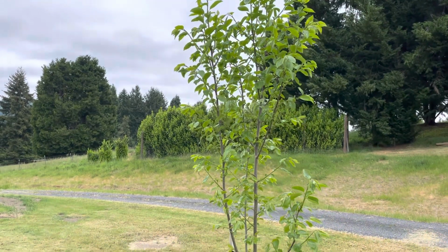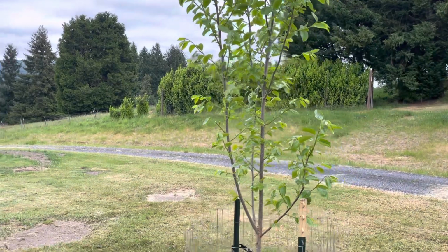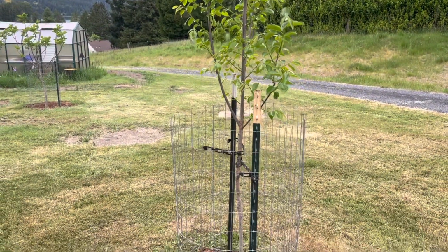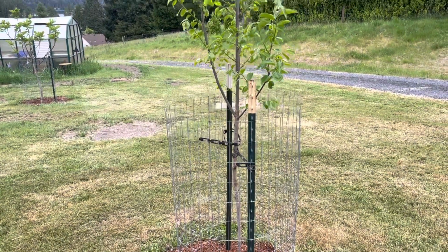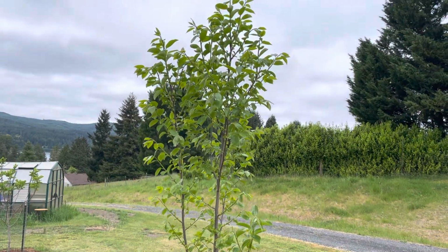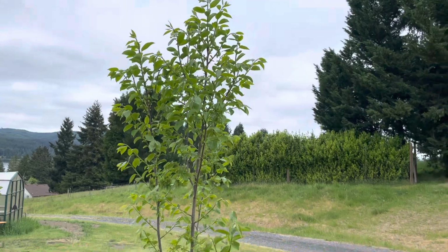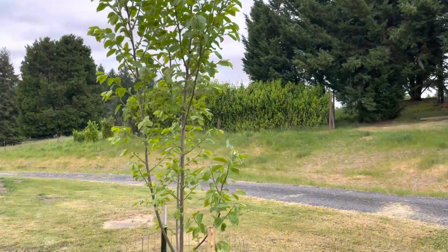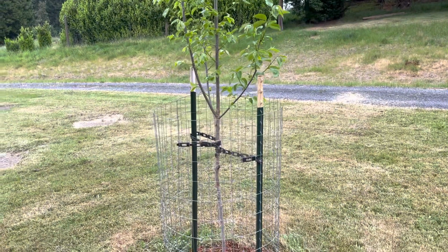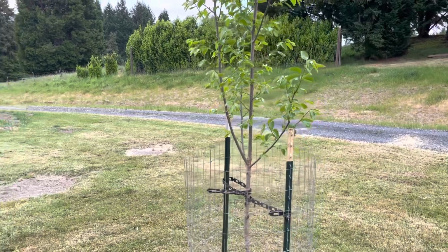Special tree for me. And to me, that's a big part of what growing's all about. How do you find things that are special? How do you take care of them? How do you pass them along to other people when you're gone? And this is a great tree. And this is how I like to grow persimmons, even though I've only grown 2 of them. I like my trees in more of a single stem upright position versus a bush. Personal preference, I get it.